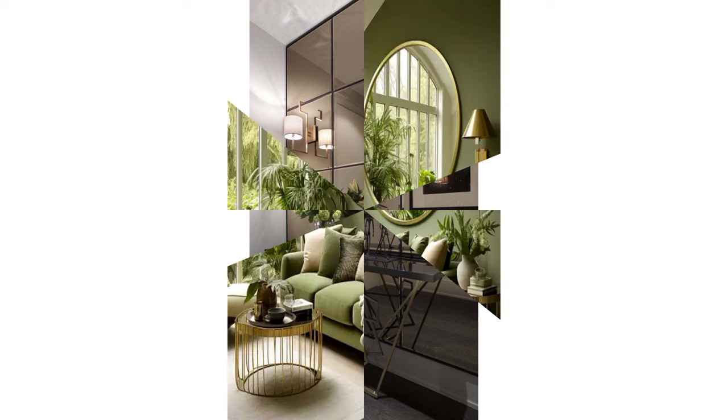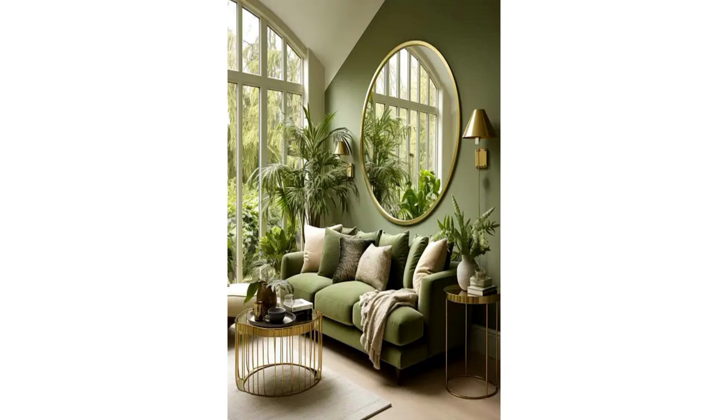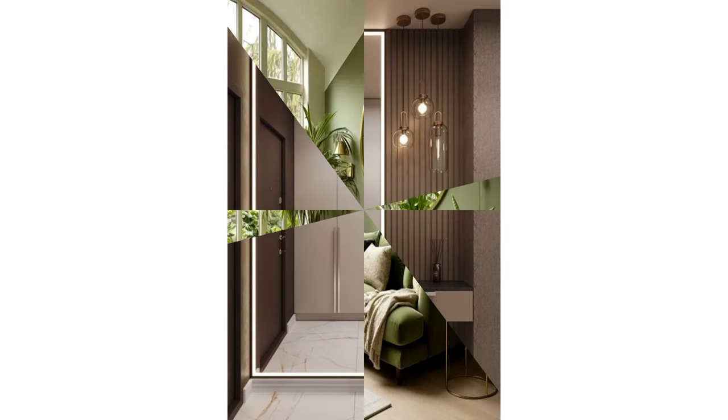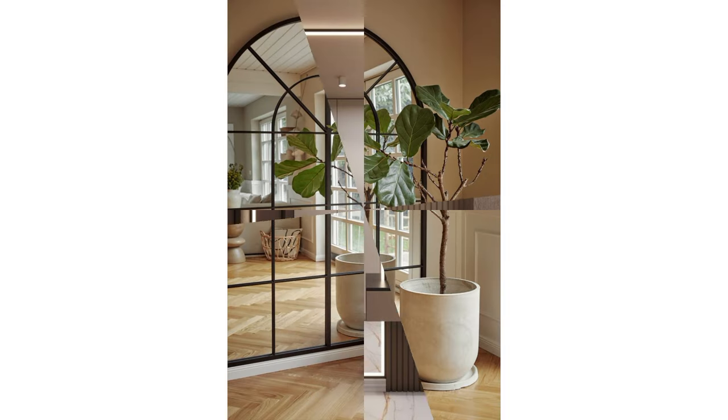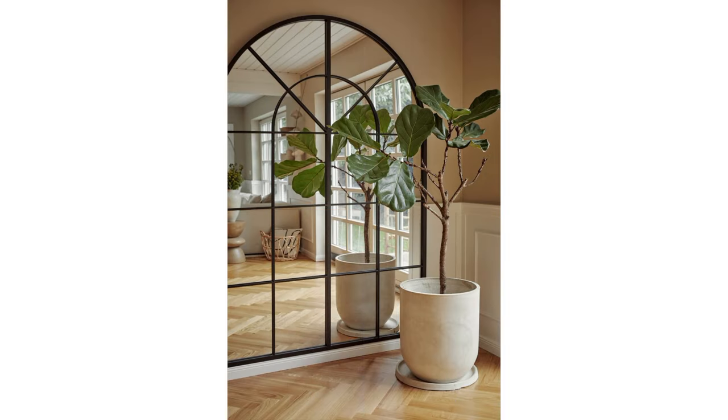With intricate frames often in gold or silver tones, ornate mirrors exude old-world charm. Perfect for adding a sense of history and depth to your interior, they bring a touch of urban sophistication, are exceptionally durable, and serve as a beautiful contrast in modern homes — always a conversation starter.